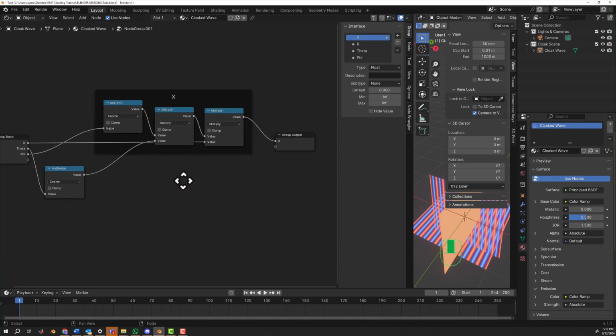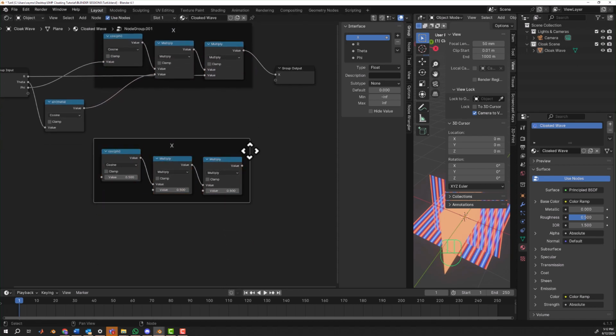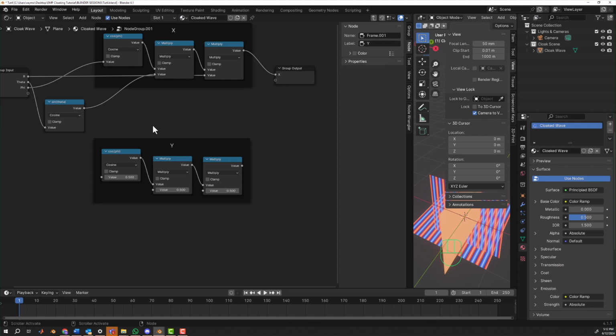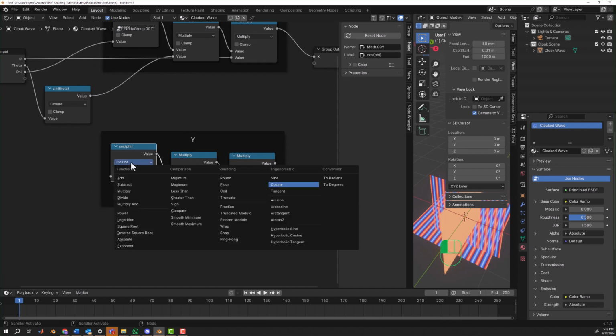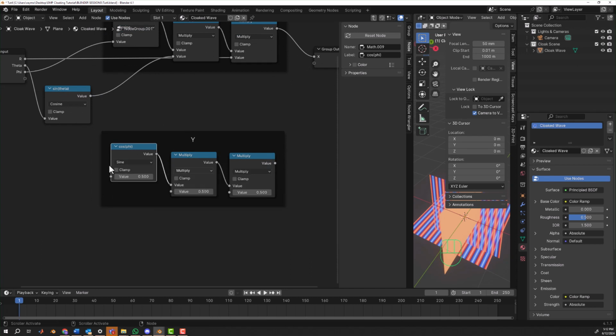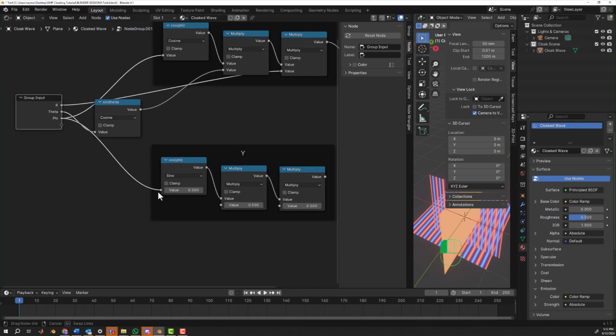All right, let's calculate Y. So Y is this sine theta times a sine phi. So it looks very much like X. So why don't we highlight all of that, Shift D to duplicate, and I'm going to select the frame, and under node, I have to click node to see the label. I want to label this Y. And this should be a sine phi for Y. So I'm going to change the cosine to a sine, which means I need to drag the phi input to that.